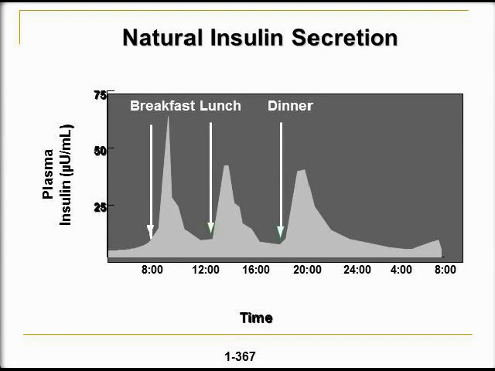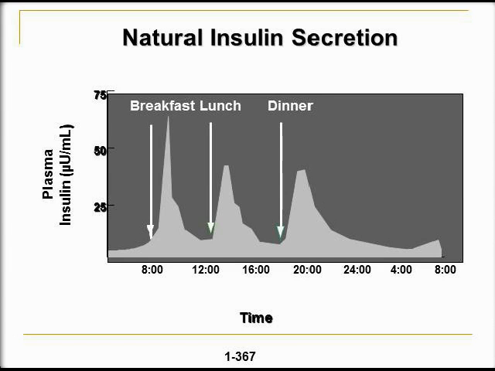Basal bolus, you can still do NPH and regular. A lot of you were taught before basal bolus really hit popularity with endocrinology that you can do 2/3 of your daily requirements of insulin in the morning and 1/3 in the evening, and you split the morning doses 2/3, 1/3 of NPH and regular. You can still do that, and it's still quite effective. It just doesn't come close to mimicking what the body actually does in its secretion.